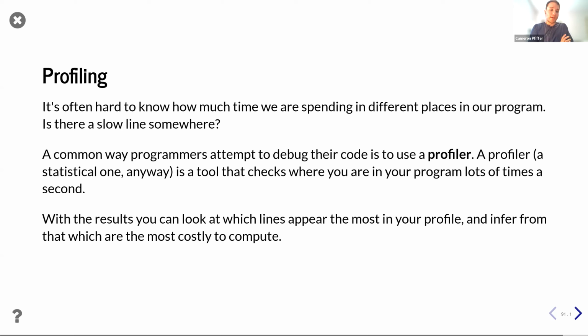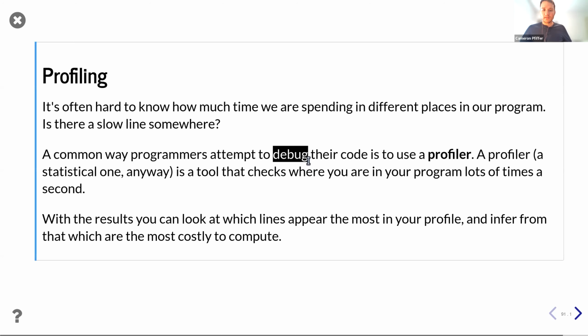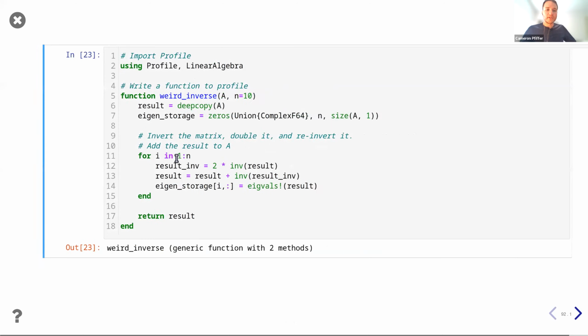So a common way that programmers check where the performance is, where they can get the most gains from trying to speed things up, is to use a profiler. A statistical profiler, every couple of milliseconds or nanoseconds or whatever, checks to see where you are in the program. And it checks the whole call stack. So when you look at those counts, you can see, okay, 50 out of 100 times we checked, we were in this line, which means that line is 50% of the time that we're doing the compute. So maybe we can make that function a little bit faster and then we have the biggest marginal gains. So that's how you use a profiler.